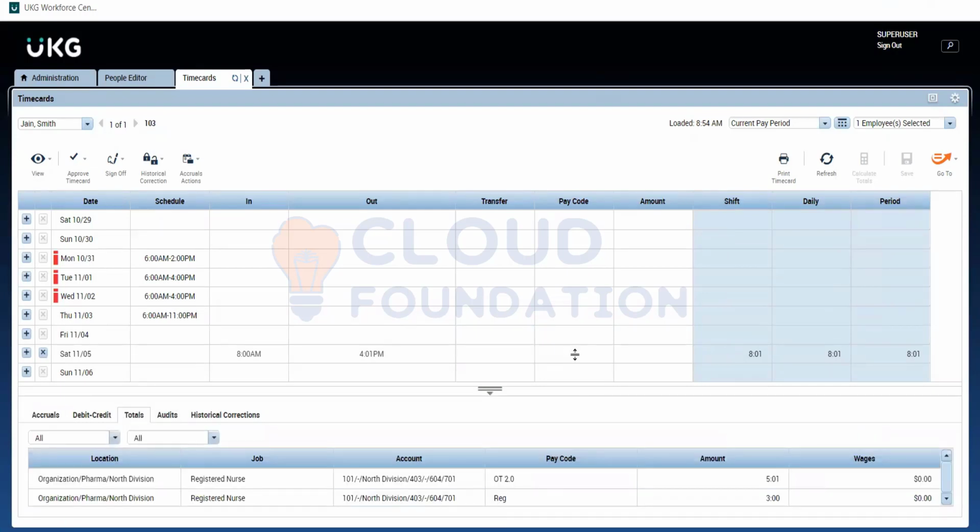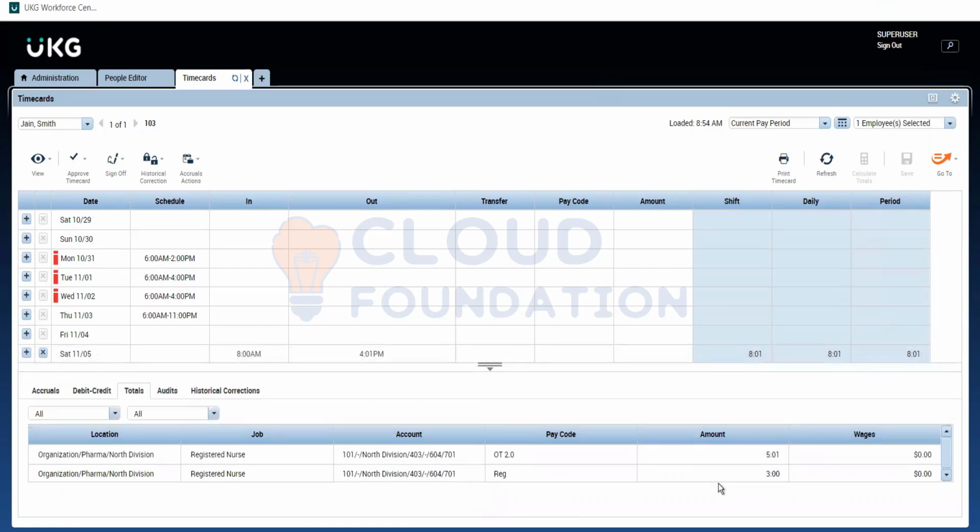You can see here, as soon as we have changed the configuration, now only the first 3 hours is getting paid as regular. Everything else is OT 2.0. Clear? So we have come to an understanding.